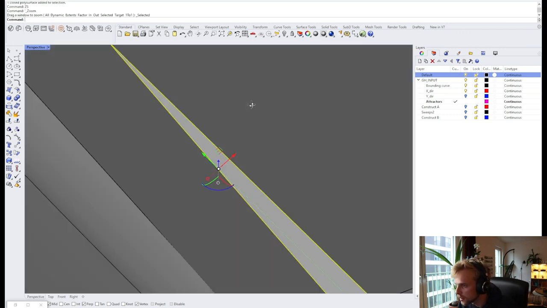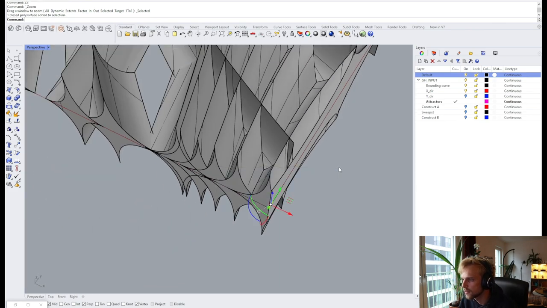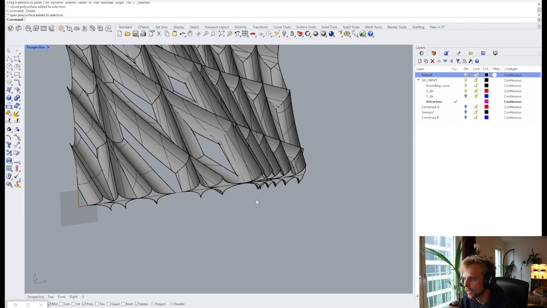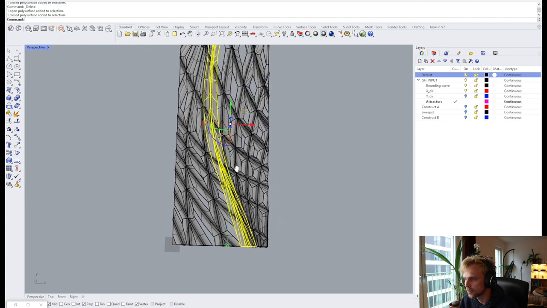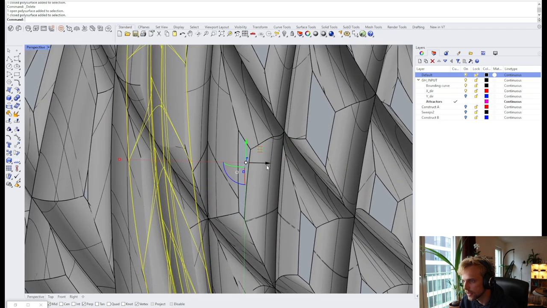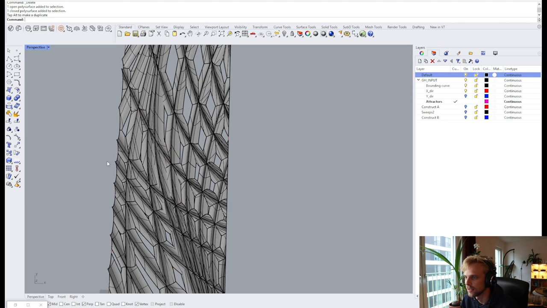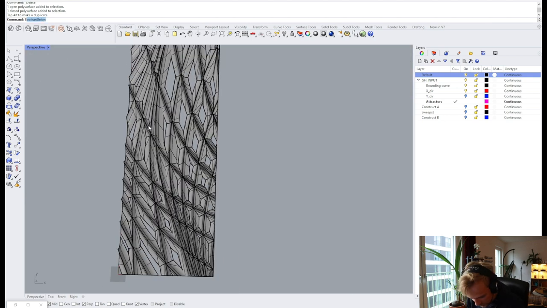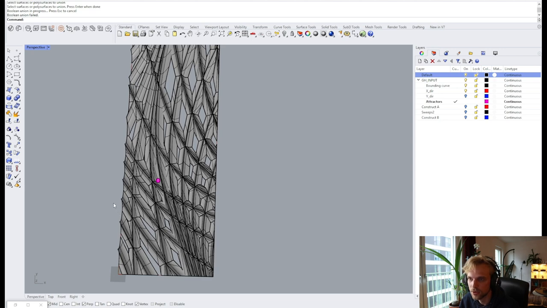What the hell are you? The smallest closed polysurface I've ever seen. Delete. Okay, we have that, and this is the last element that we are having trouble connecting. So I'm just going to move it by a lot rather than a little, right? So there is a little bit of manual work involved, but hopefully it's worth it by the end of this. That said, everything else is controlled through numbers.